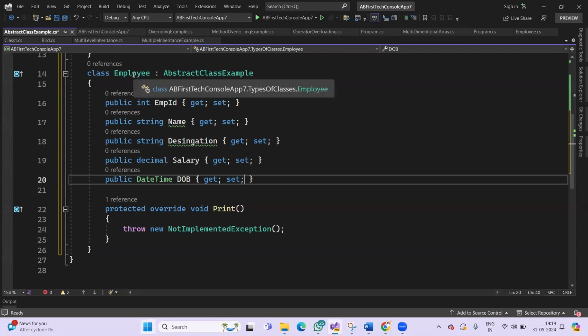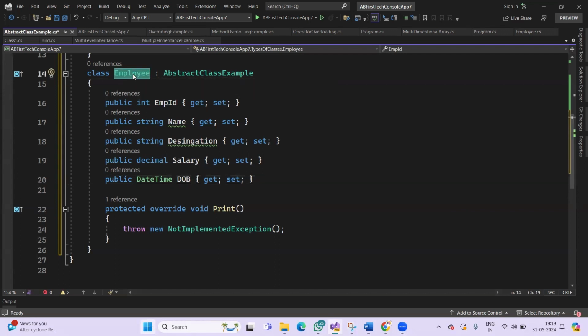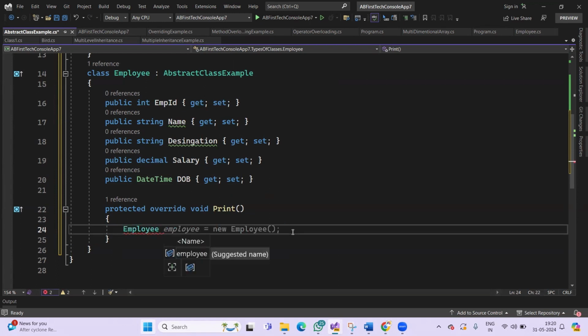So now I have to create an object for the Employee class. Who will tell the syntax to create an object? Vignesh, tell me. You want an Employee class object. Correct. Employee obj is required, mandatory.